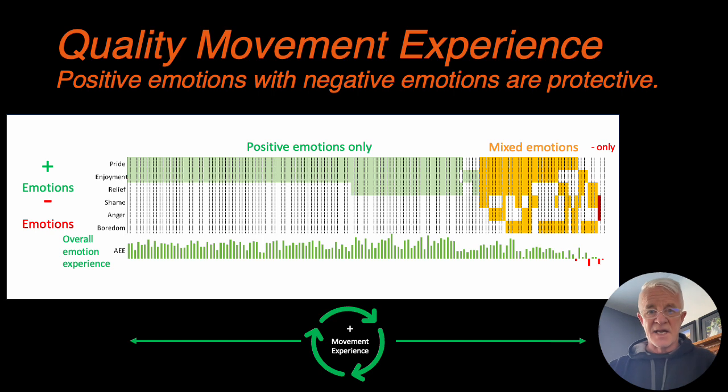And in this data set, you'll notice that there was only 1, 2, 3, 4 children that had net negative movement experiences out of 145, which is amazing. This is what we want in every movement experience possible. If you're a pedagogue in any fashion doing movement pedagogy, this is the goal. And now I'm showing to you that it is achievable, and it is through physical literacy thinking to do so.